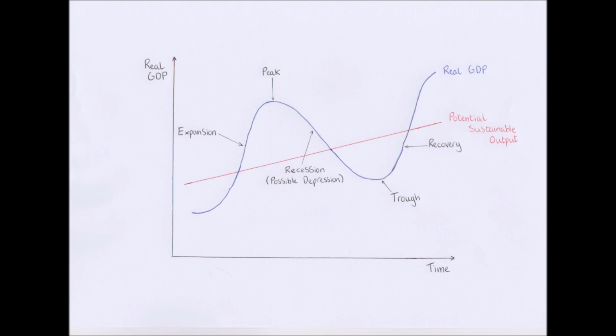So the second stage is known as the peak stage, also known as the saturation point. All resources are being fully utilised, so there's no room for growth in the economy. So the indicators mentioned in stage one have reached their peak. So basically, the only way from this point is down. And this can be linked back to scarcity.